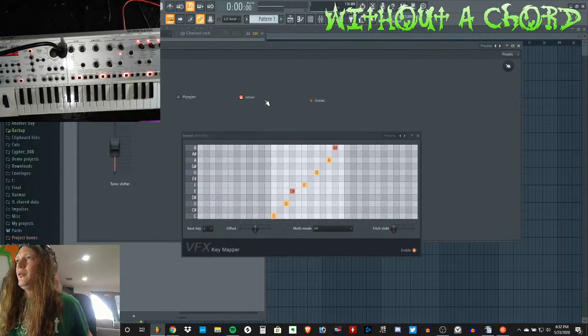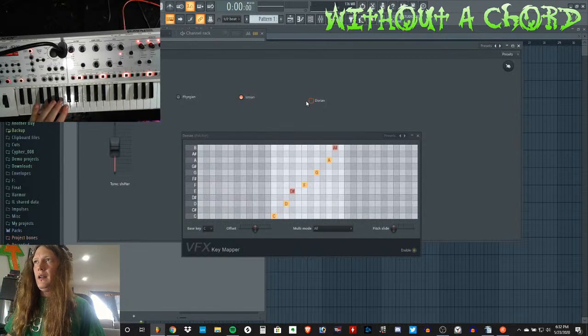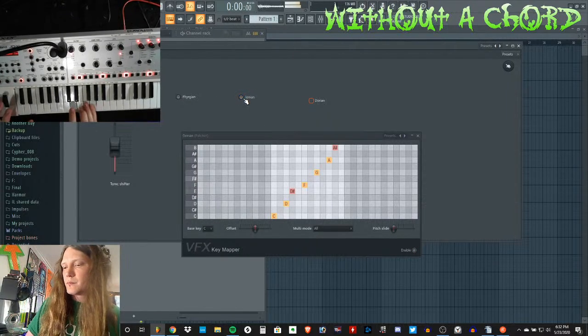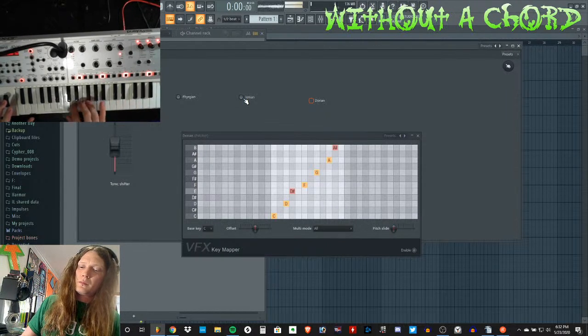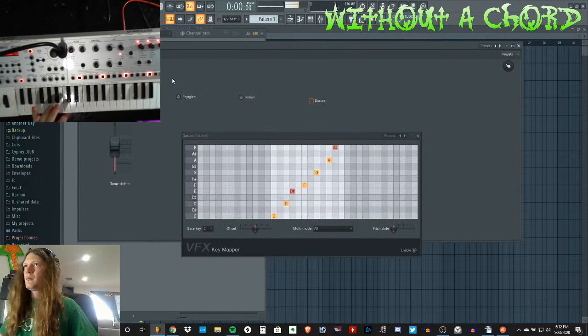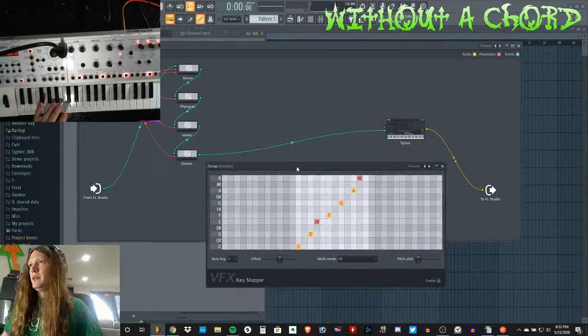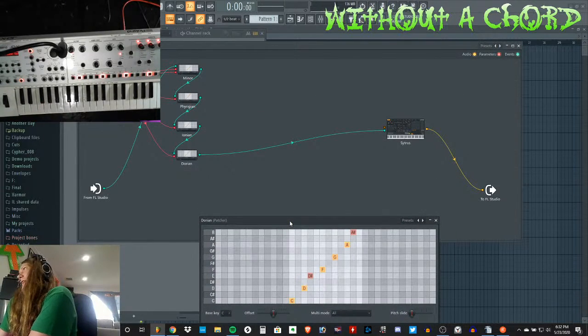Okay, so now I could just switch between these. This will be major, obviously. I can go back to minor. Alright, cool. And I've done 4 scales now. Alright, so that's pretty cool.